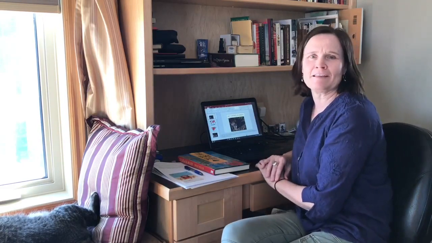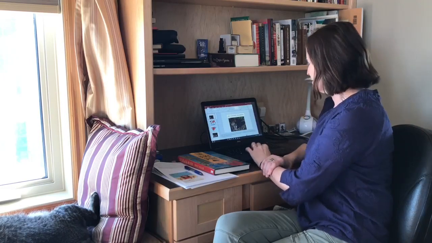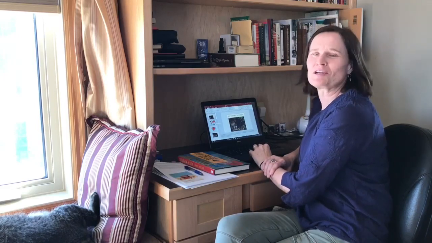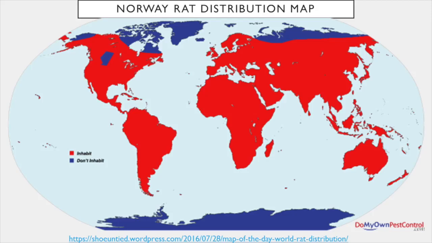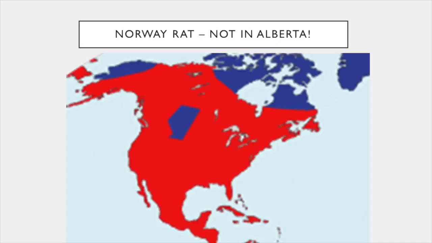Let's start by taking a look at a map that has been floating around on the internet, which is pretty illustrative of what I'm talking about. This is a map showing the distribution of Norway rats worldwide. The red is where there are rats and the blue is where rats are not present. That looks like it's pretty much everywhere in the world except for the polar regions. Antarctica and the Arctic area are both blue, and if we zoom in on North America, we see an Alberta-shaped zone that is rat free. So how did this happen? It was not by chance.